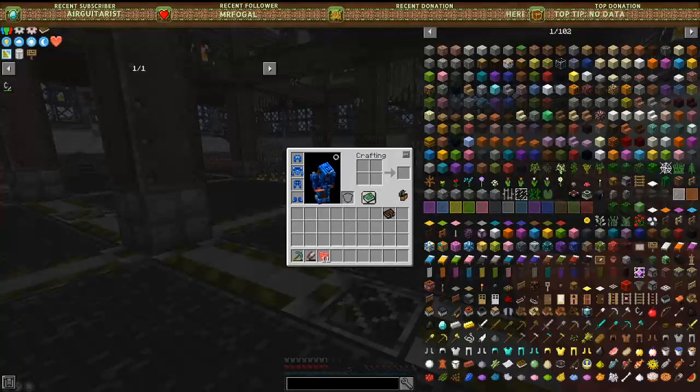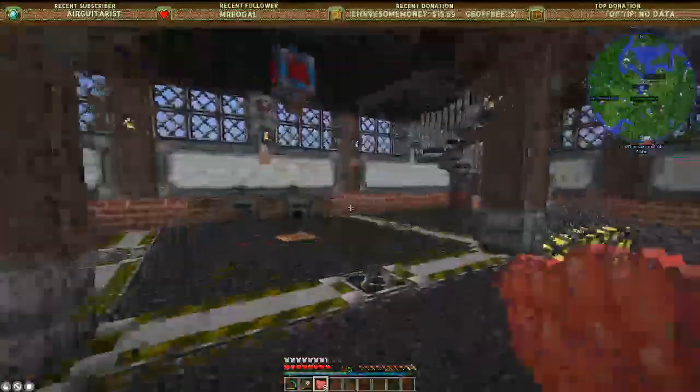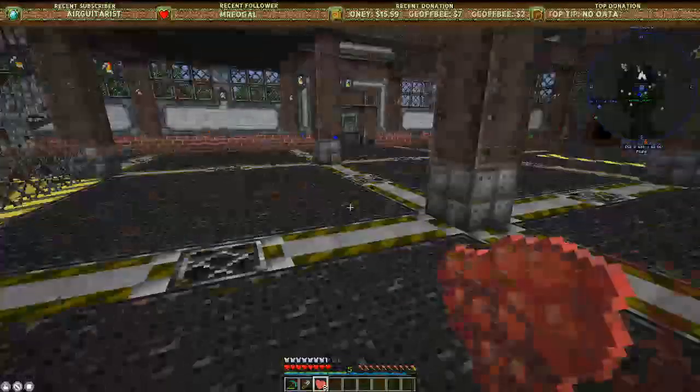Hmm. Oh, how do you turn off the auto jump? Where's it on? It's in controls. Ah, there we go. Got it.